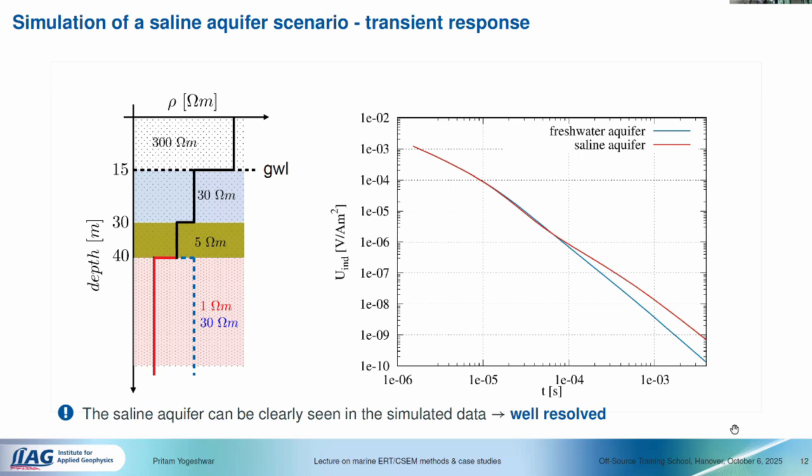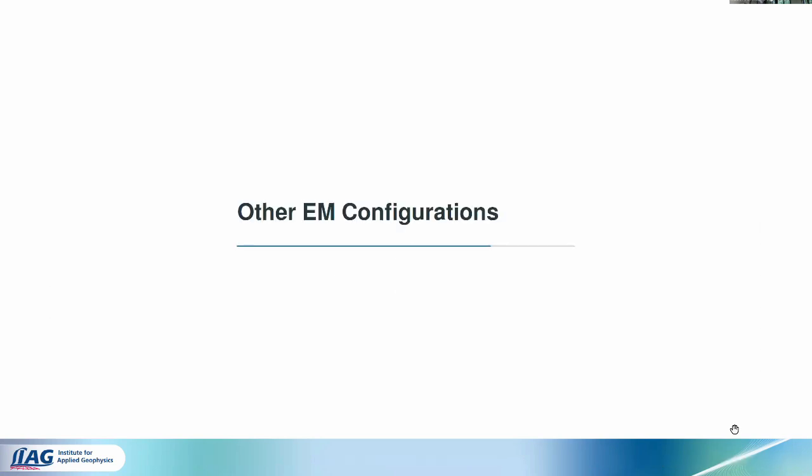So let's say a classical system with a transmitter size of 25 by 25 meter, a single loop, a wire loop receiver will totally work out for this type of setting, let's say close to the coast or inland or so. Okay, so with this I want to close and just give an outlook.